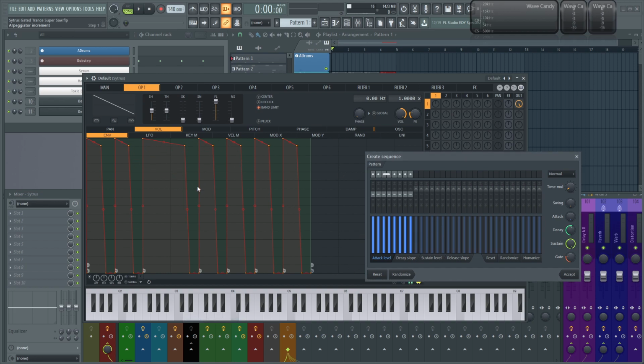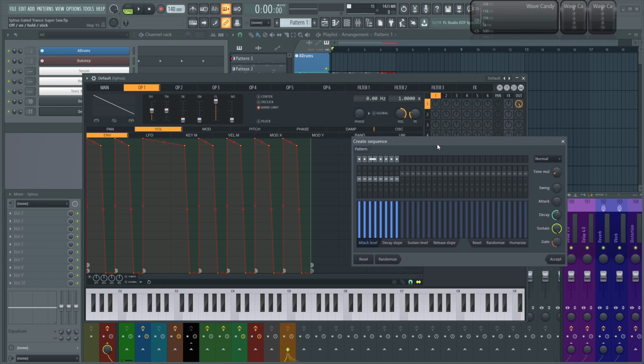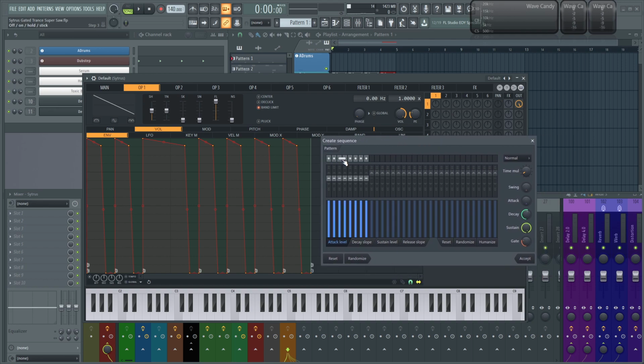And this is what I've had before, so yours might look different, but the settings are basically dot, dot, and then I have these two connecting right there, and then 4 more dots at the end. And feel free to play with these sliders here so it sounds a little more gatey if you bring it all the way down. Or you can have it be a little bit more of a, not a gate. I don't think I had it all the way down. It was somewhere around here, I think. But yeah, feel free to look at these settings and copy those down and then hit accept.